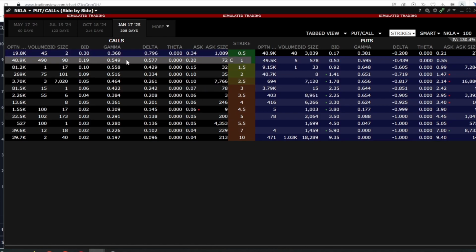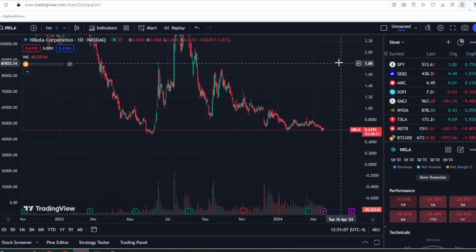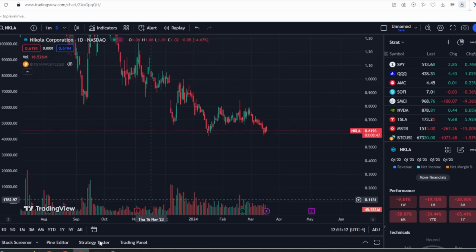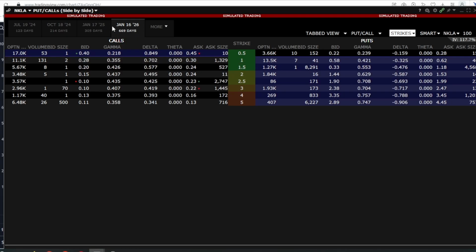But again, if you believe in the company's growth, it's purely speculative. You can simply buy calls. I remind you that I generally don't recommend anyone to buy options, especially naked options, as they are very risky and mostly lead to losses. But if you do consider buying options, I would recommend buying options with a long-term horizon, at least for 305 days, preferably for 670 days. This is much safer. Yes, they are very expensive, but they are much more attractive. Well, we can focus on options for 305 days.